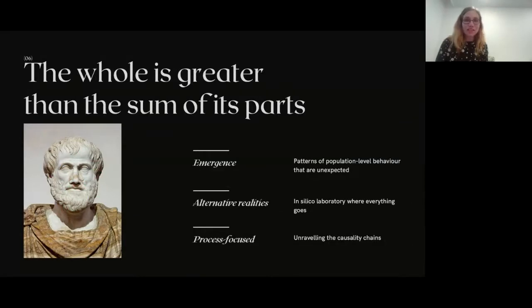So you get those really counterintuitive results. The reason why you get those is because of what this young fellow here said 2,000 years ago. Yeah, he was a bit ahead of his time. This is Aristotle. He said that very often the whole is greater than the sum of its parts. What I was just describing is the phenomenon of emergence. The phenomenon of emergence is basically a shorthand to say that sometimes interactions within the system lead to patterns on the population level, behavior that are completely unexpected. So you can study the individual elements for however long you want, and you're still not going to be able to predict what the big system is going to do. So you can look at each neuron in your brain forever and ever, and that's not really going to tell you why people fall in love.